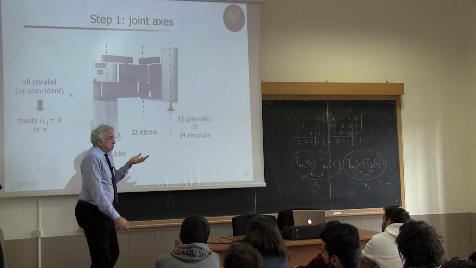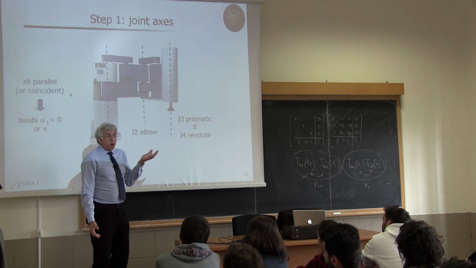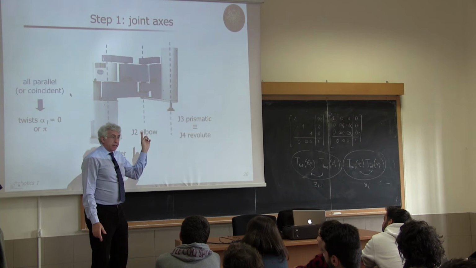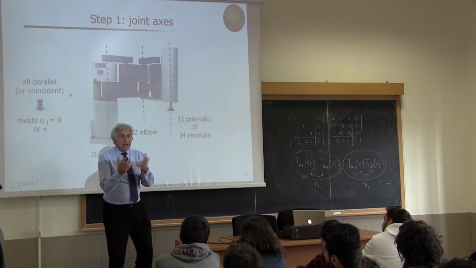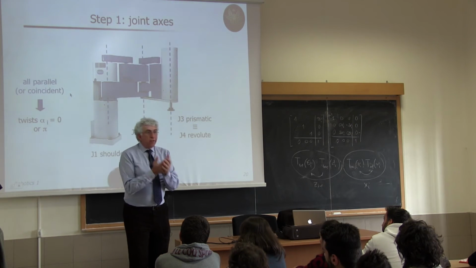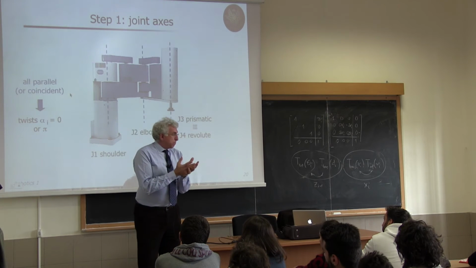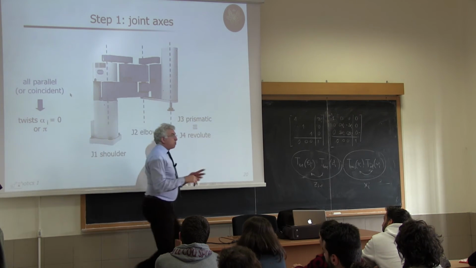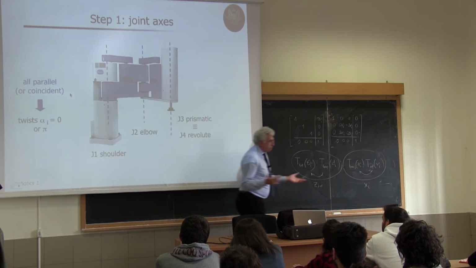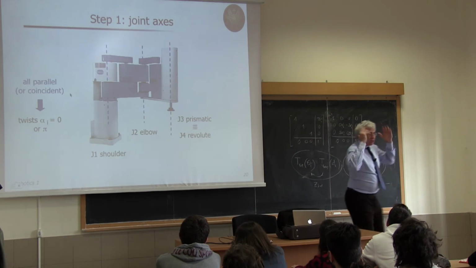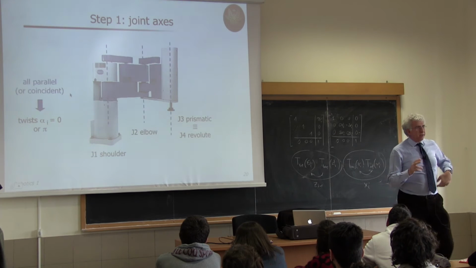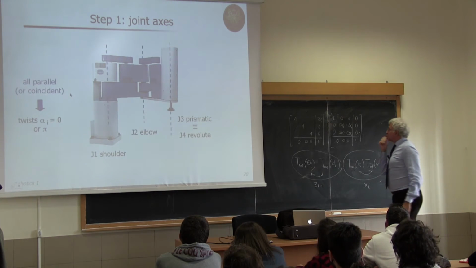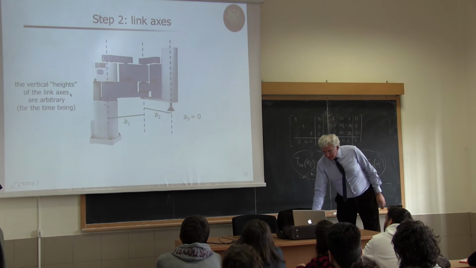And this is not done to make things more complex. Have you seen the Denavit-Hartenberg matrix? It contains sine and cosine of alpha. So if I write 0 or pi, the sine will still be 0, and the cosine will be either +1 or -1. So it's not a big complexity to change these things. Okay? So this is the first step.